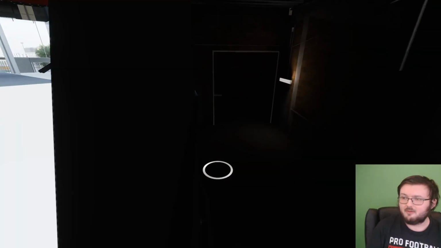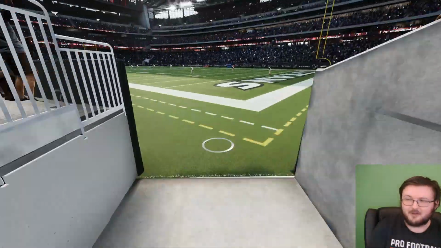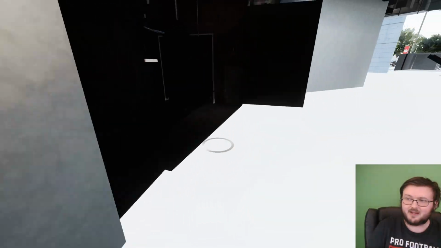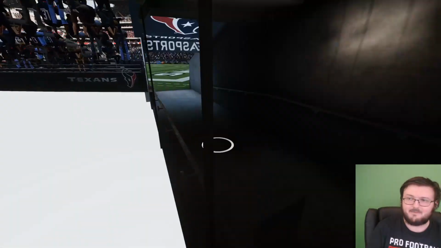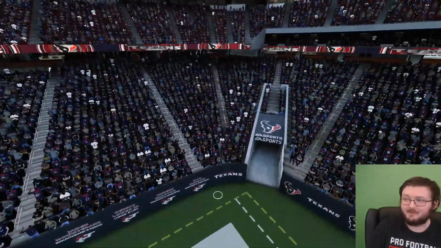Alright, so this is the other one. It's pretty much the same exact copied and pasted tunnel over and over again. That's interesting, because that's not always the case. Sometimes they actually do give you a different tunnel, depending on, you know, home or away team. But no, EA kept it very classic with AT&T Stadium, and they just went with the same exact tunnel over and over again.